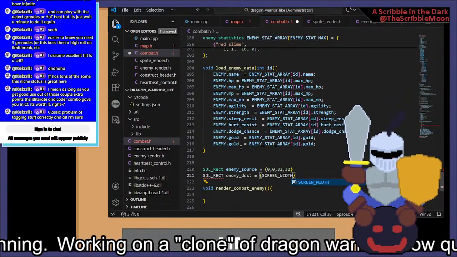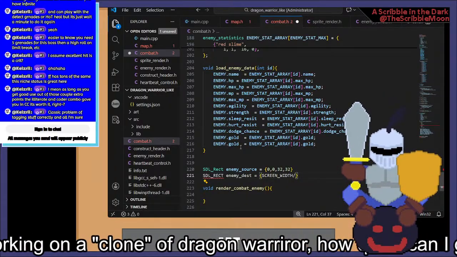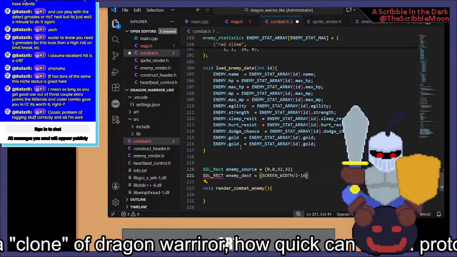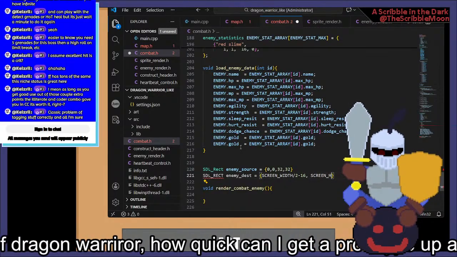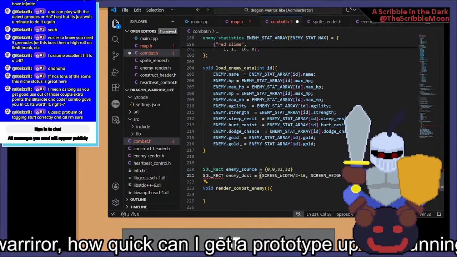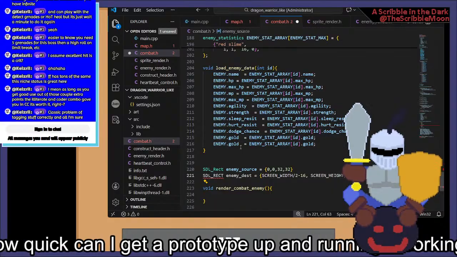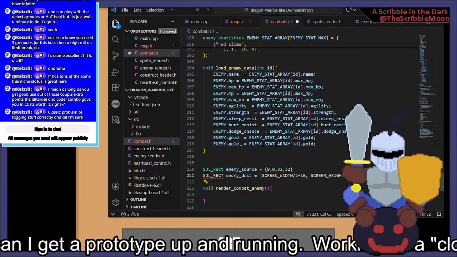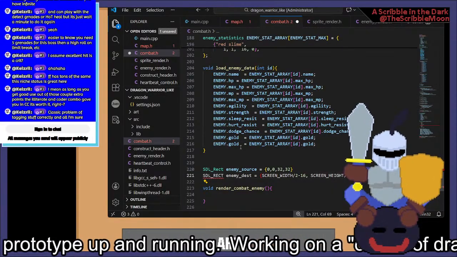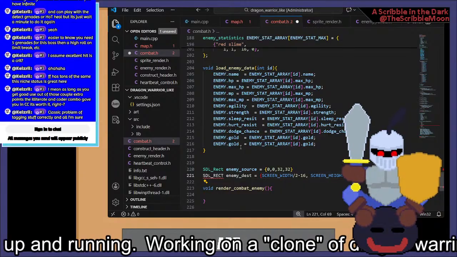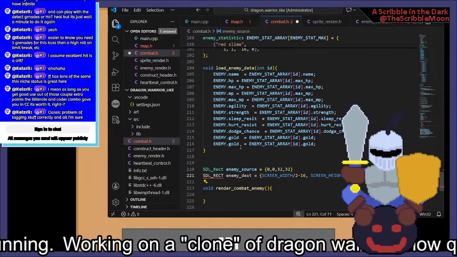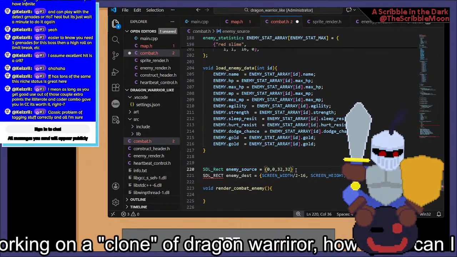Screen width divided by 2 minus 16, screen height divided by 2 minus 16, and 32, 32. That will mess up later because they have bigger enemies, but let's just get this out the door for today.